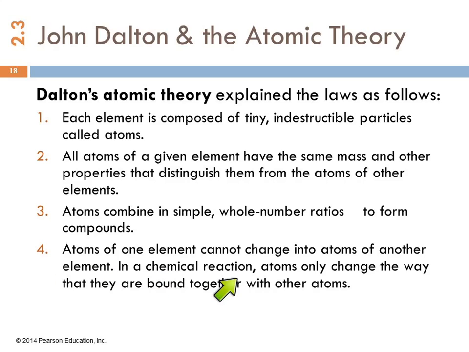In a chemical reaction, atoms only change the way that they are bound together with other atoms. In a nuclear reaction, they can change into other atoms. But in a chemical reaction, they can't. A chemical reaction is like you building with Lego blocks with your bare hands. You can't change one Lego into another as much as you may want to. A nuclear reaction would be you having forms and molds and heating equipment, and you could actually take some Legos and melt them down and make them into other ones.